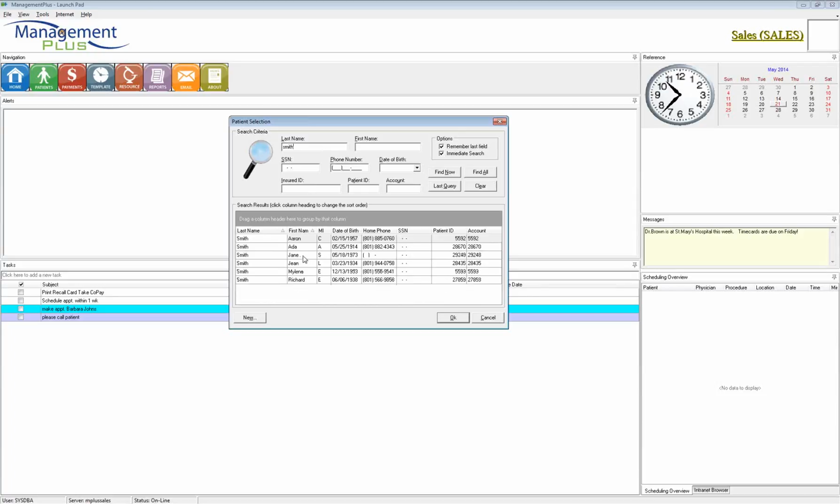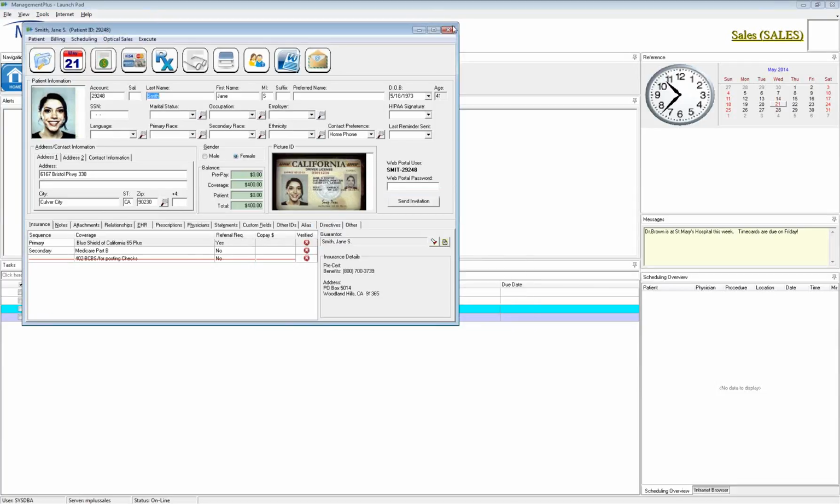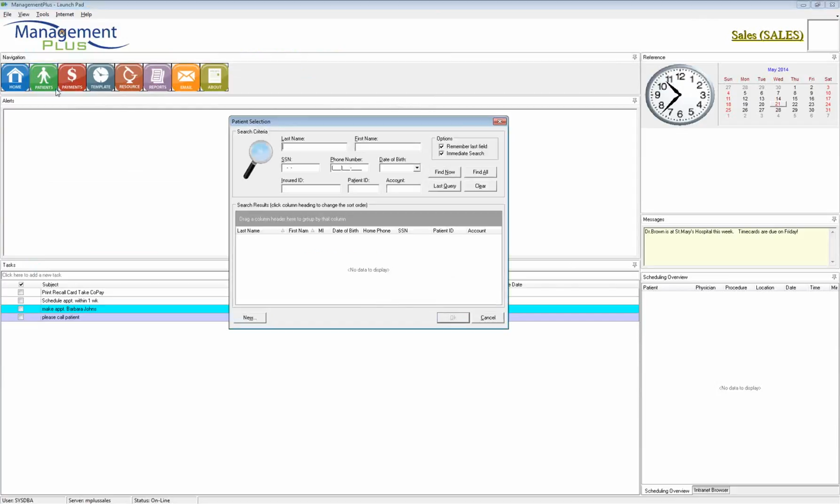So if we have Smith and you're not sure if you need to go into Jane's account or Jean's account, when you go in and you realize that is the wrong account number, we can go back into that patient search screen and hit Last Query, and it's going to remember that we searched for Smith. Okay, so it's a very useful tool when you're not sure which Bob Smith you need to go into. The Clear clears out all of your search criteria at the top so you can start over.